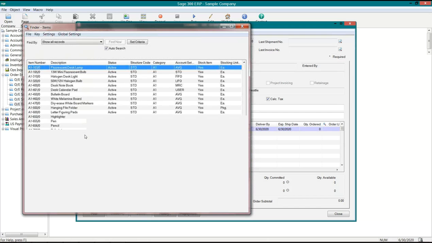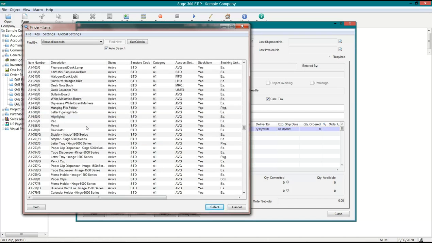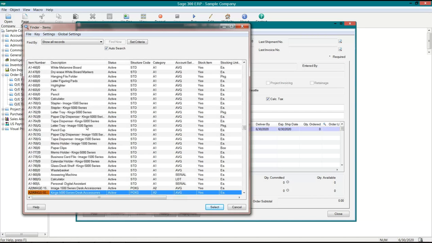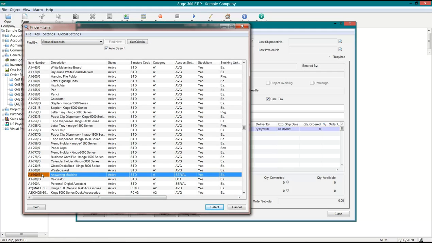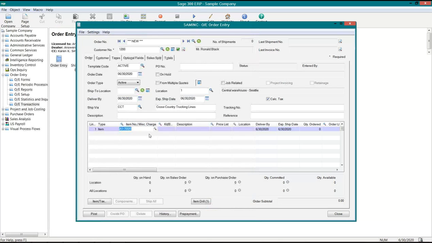So let's just go pick a different, I think an answering machine. No, that's not what I want to do, because that's going to force me to pick serial numbers and stuff here in just a minute, and I don't want to do that. Let's just say it's a calculator, and pretend that this says phone. Okay, so this is really a phone.